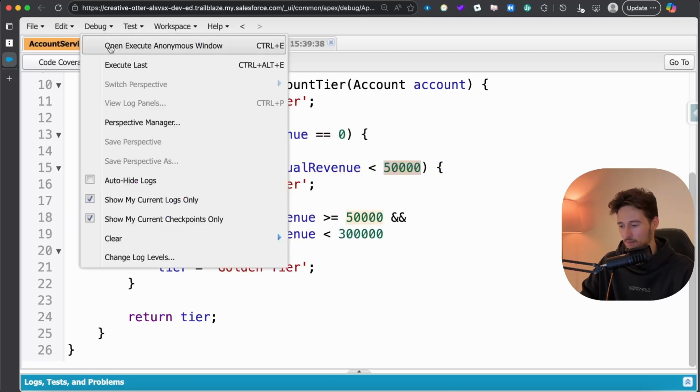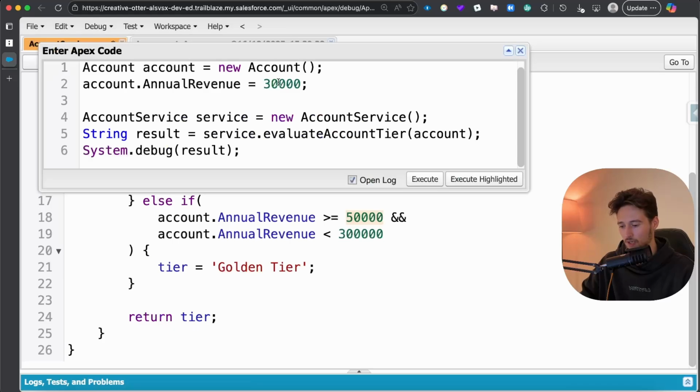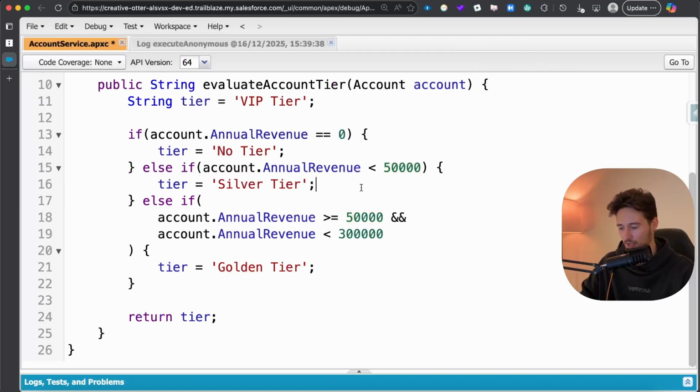And let's give an example here that we're gonna have 100K, 100,000 annual revenue, right? Let's have this example. If we have 100,000 as a revenue, then this thing here will evaluate to false. We know it, right? Because 100,000 is not less than 50K. So this thing is false.